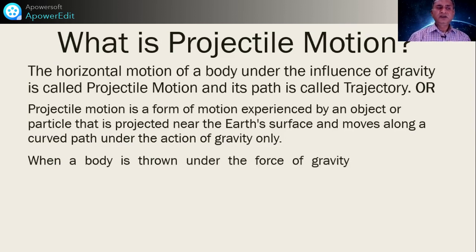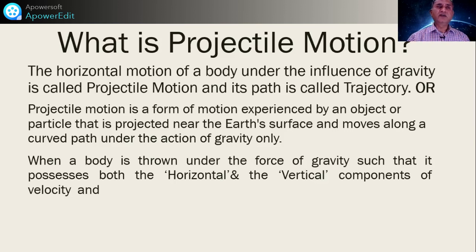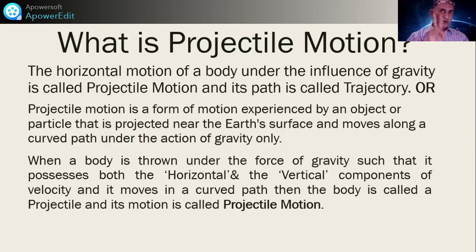Another way to see its definition, you can see on the screen. When a body is thrown under the force of gravity, suppose someone is standing on a tower, and he throws something with force, then that body will also show projectile motion. So there are two pictures, as you will see on the next screen. One, a curved form, semi-curved form, and the other one, a tower is there, and you push something, as you can see over here. It's a 2D motion, right?